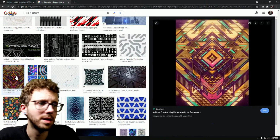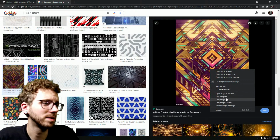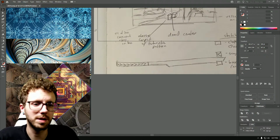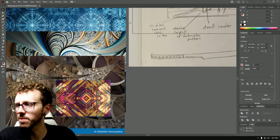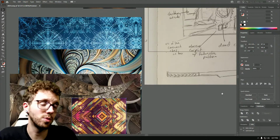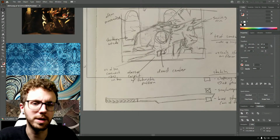Yeah, that's kind of cool, but okay. I kind of like this. So now we have lots of options. There are not nearly enough pixels in this, but whatever. Now we have a couple options depending on the color scheme that we end up with. We can edit these. I mean, I can just pop them in Photoshop and change the color palette to whatever I want. But I don't want to put an absurd amount of time into this.